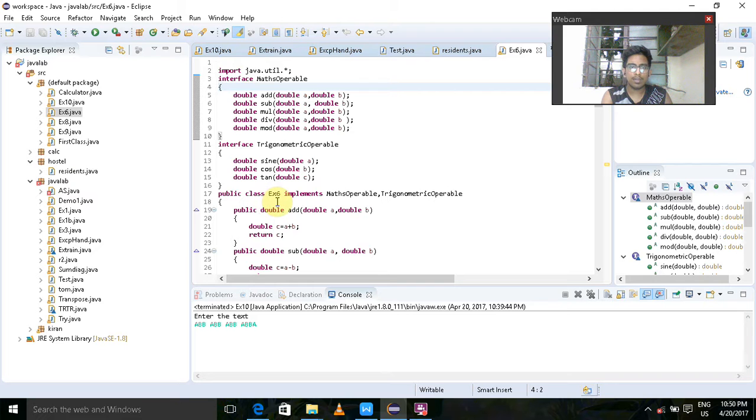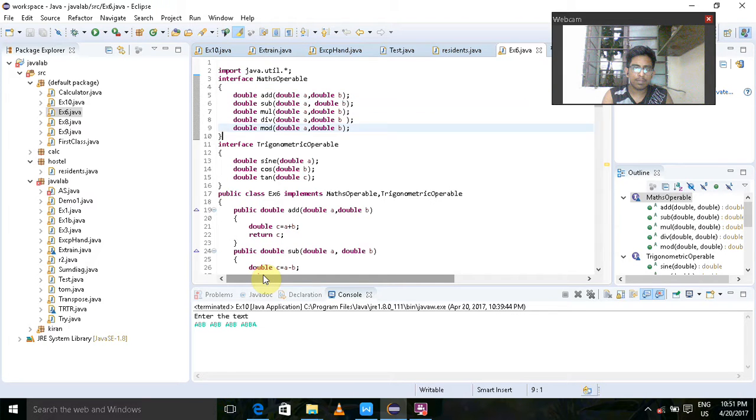After that we have public class ex6, which implements the maths operable interface and trigonometric operable interface. After that we have the functions of that interface, which is add, and in the add function, c is equal to a plus b, and c is returned.